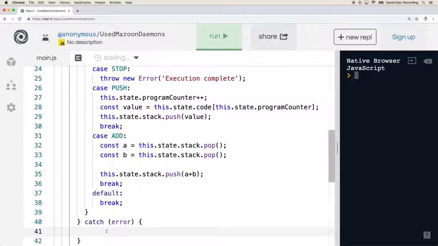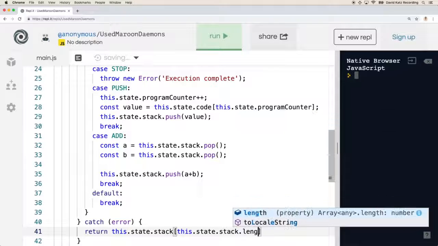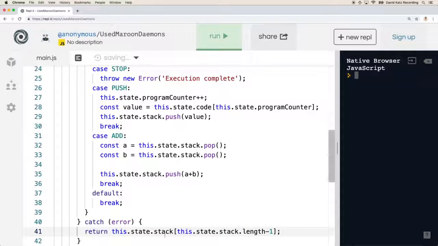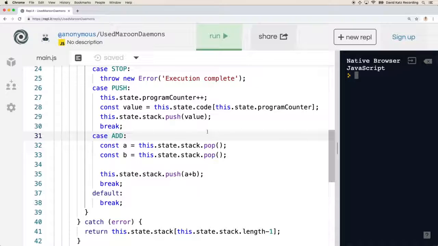And in here, since we're catching the execution complete error, we can return the final value in the stack. And that value can be found by looking at the length of the stack itself minus 1. So this.state.stack[this.state.stack.length - 1]. Okay, so that wraps up the runCode implementation.